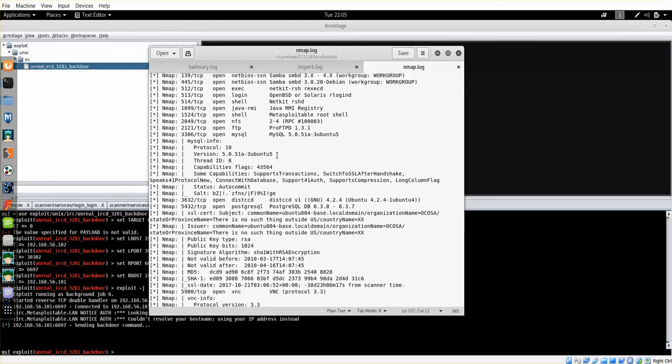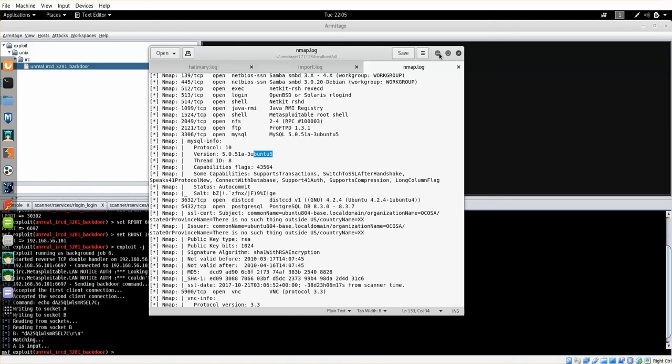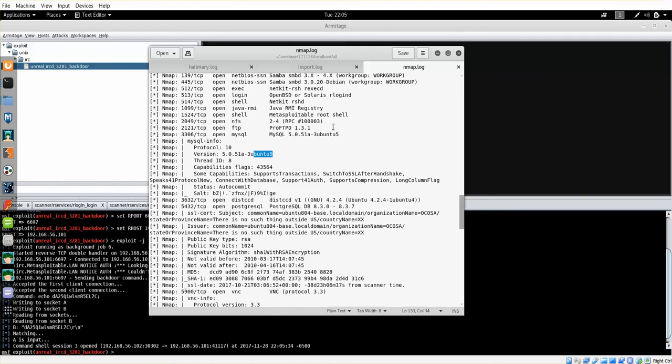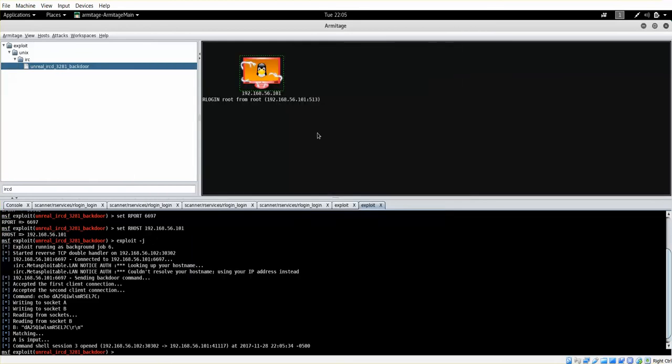Yep, we see that there's a vulnerable version. So obviously we can try to launch an exploit against the vulnerable version, or we can try to brute force the account.